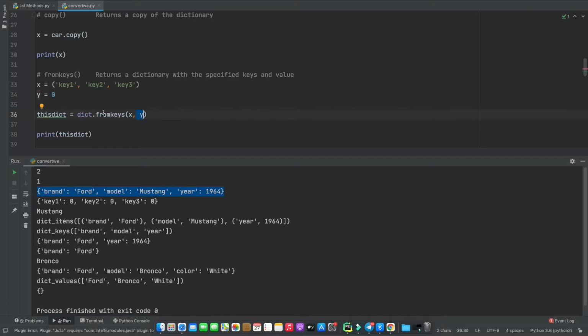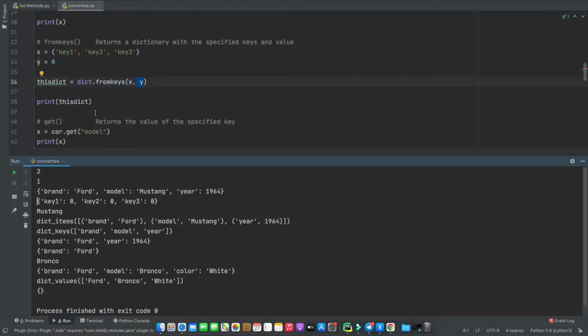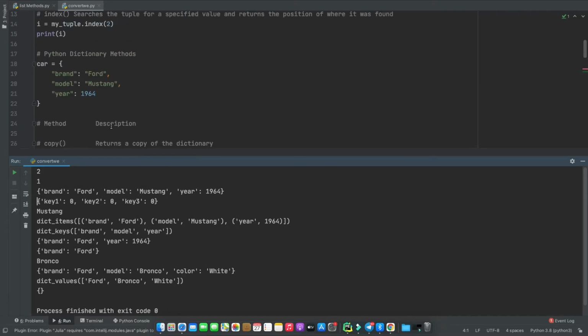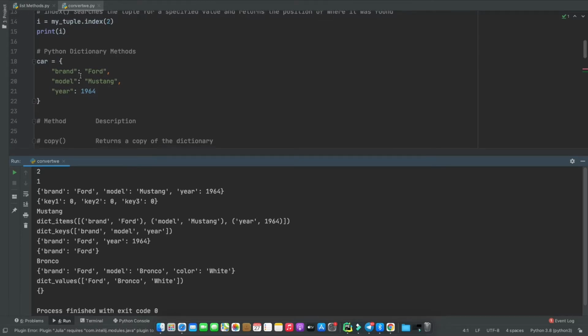So you can use this here, and when I print this dictionary, then it prints just that. Then next, moving on to get. What it does is it returns the value for the specified key. If I want to know the model, I'll just go with car.get, then the key. As I said, if you are getting confused, this is key and this is value. A dictionary is nothing but a pair of key and value, taken along.